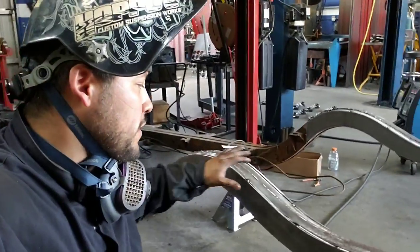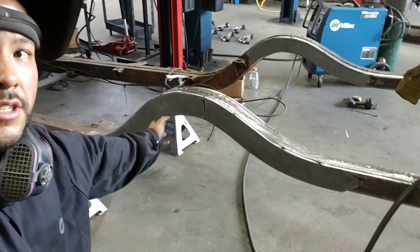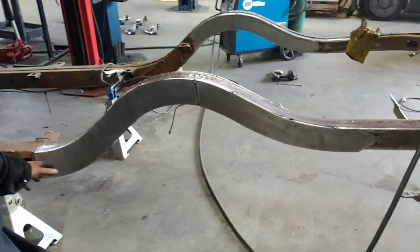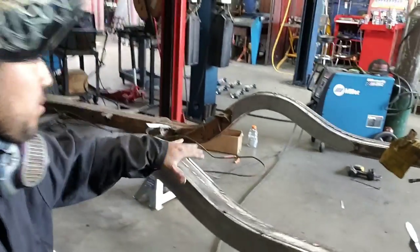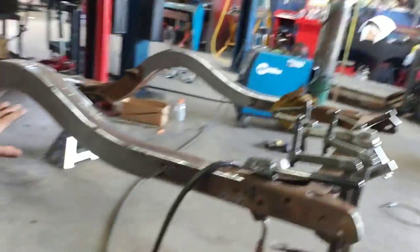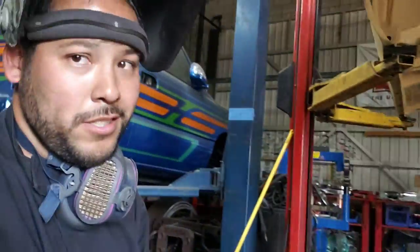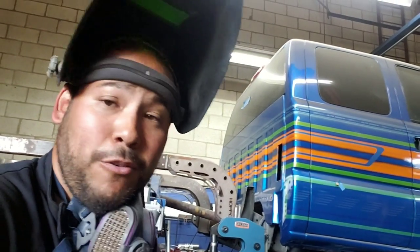So guys, so far we've got the whole rear side tacked up. So we can see this is actually a two-piece here, just to make it a lot simpler to actually get into shape. So this thing is right around 52 inches long, so that's a pretty big arch, standard arches. We also got inside reinforcing, if you can see it right over there. You got both insides done, both outsides tacked in place. So now, pretty much, just time to beat it all up, glue it up. And then next step, four link.